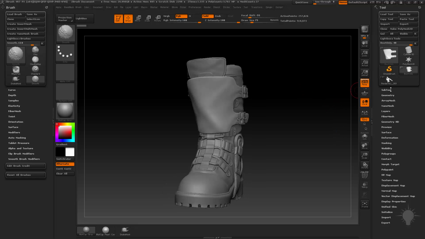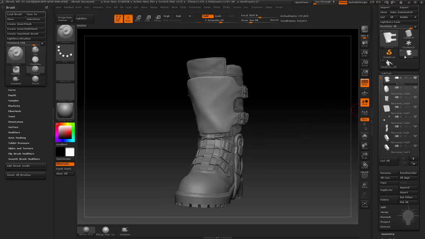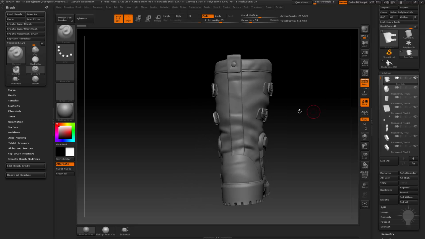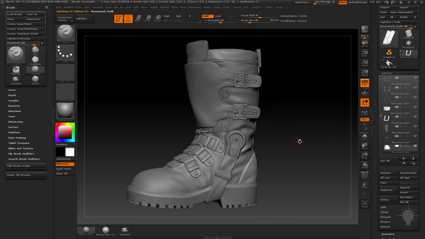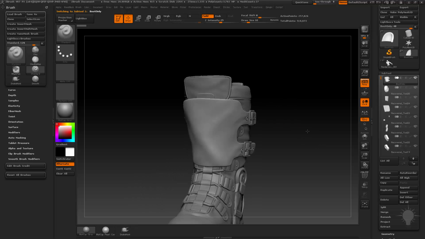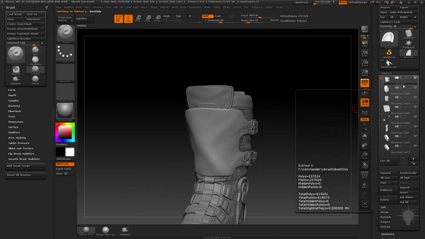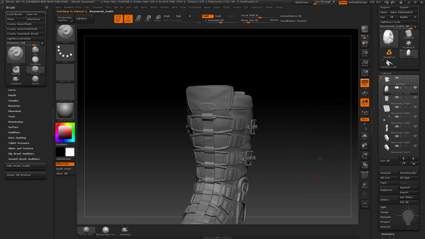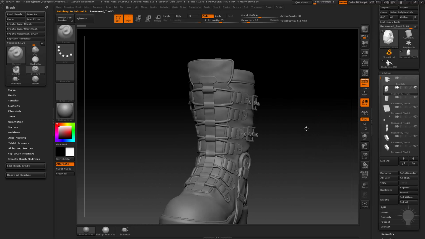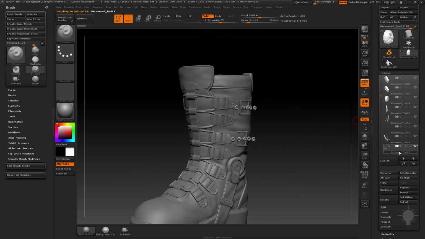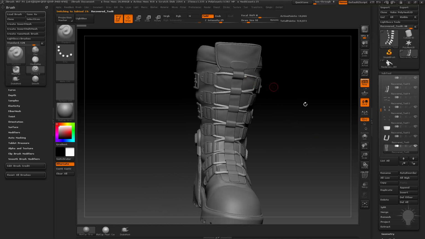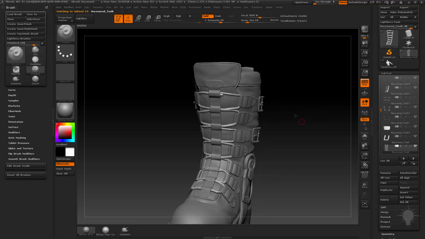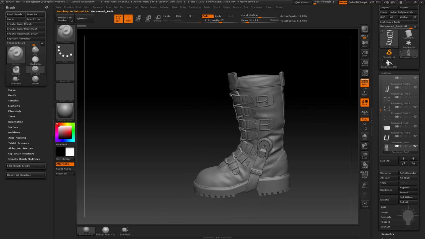So basically just a quick breakdown of this boot. This boot is 27 subtools. If I Alt-tap on these, you can see I can select each individual subtool here. And if I want to hide one, I can Alt-tap that one. I'm going to tap this nameplate to turn the eyeball off, and then tap another subtool, and you can start breaking it down from here. So you're going to see we have insert mesh brushes, and we've got more insert mesh brushes that we're going to make with Z-Modeler. We've got some Z-Sphere shoelaces here that aren't Z-Spheres anymore, but that's where we start.